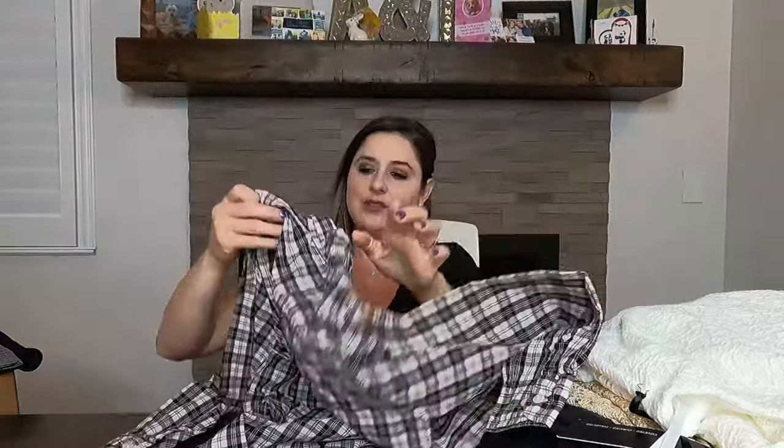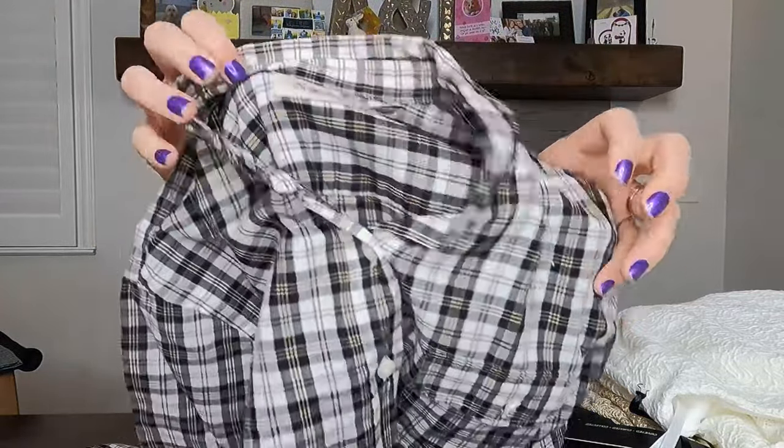This next one is a men's button-down top — it's Dr. Martens, which typically sells shoes and boots. I found this plaid lightweight 100% cotton shirt. The only thing I didn't notice when I picked it up is that a few of the buttons are broken and cracked, and one button is completely missing. I think I listed it for maybe $20. All it needs is the buttons replaced — the material itself has no stains. I just grabbed it in the store without really digging into it because I'd never seen this brand in a shirt before.